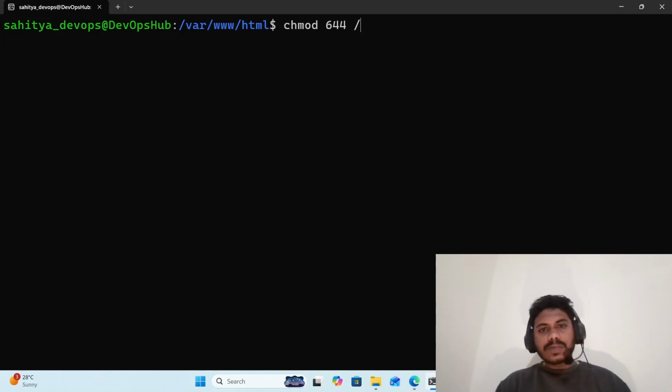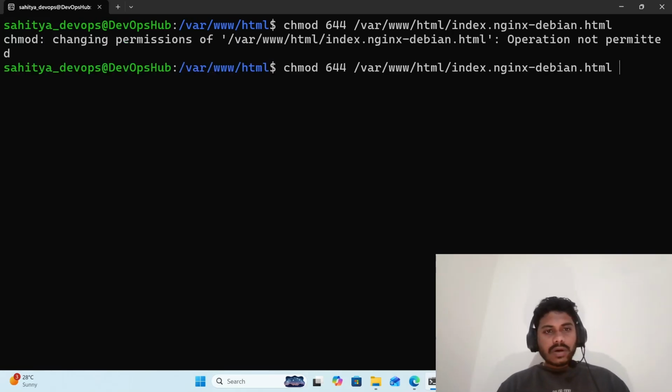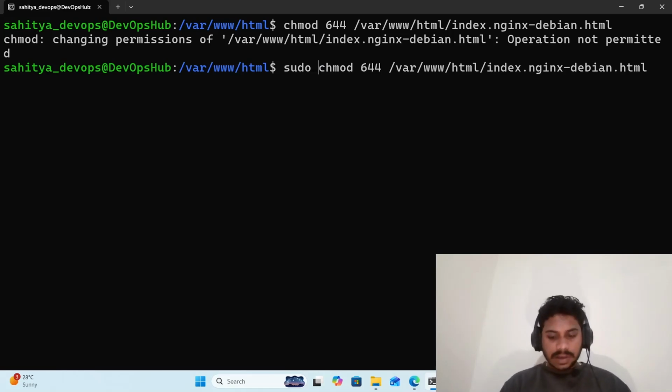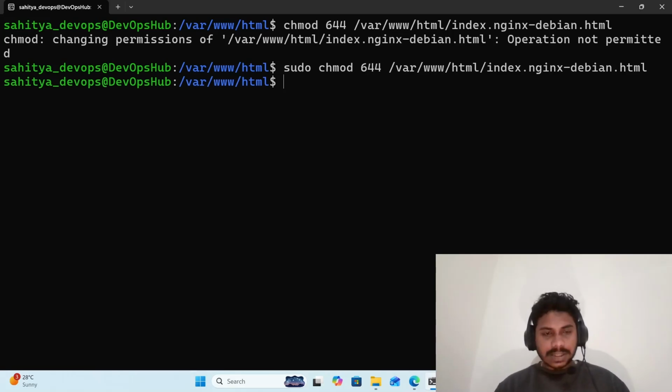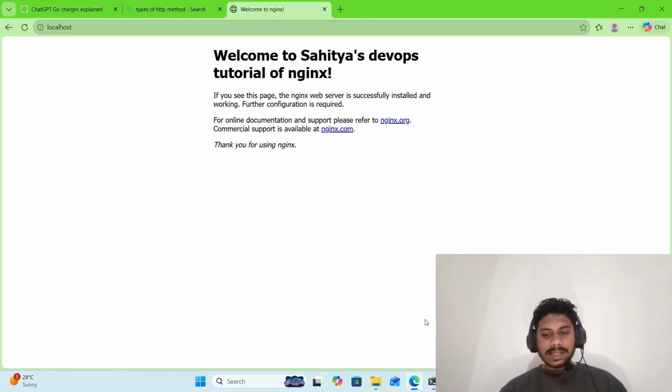I want to give this permission to /var/www/html/index.nginx.html. I have to give sudo as well to make things work. Yes, now it's working. The moment I change the permissions, if I refresh, yes, I can see it.